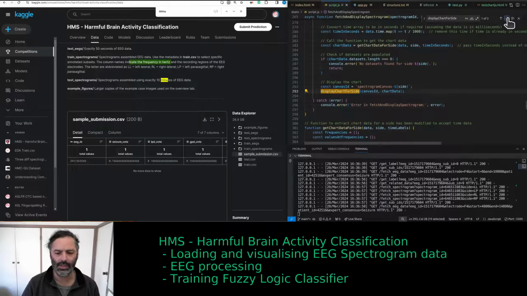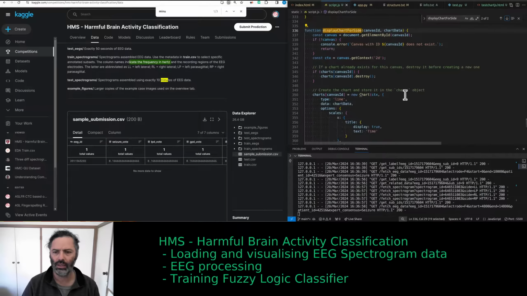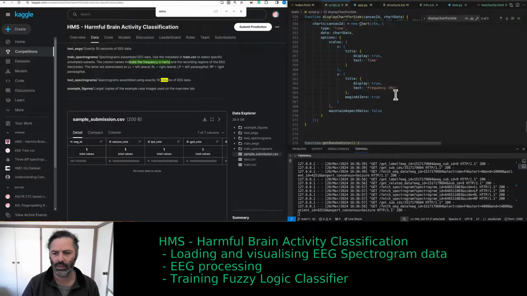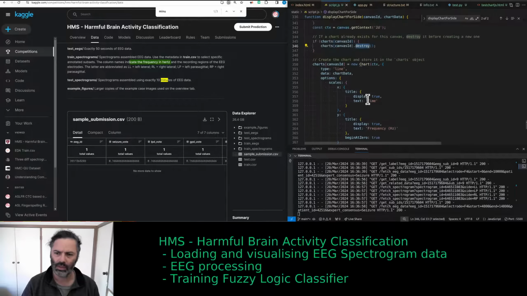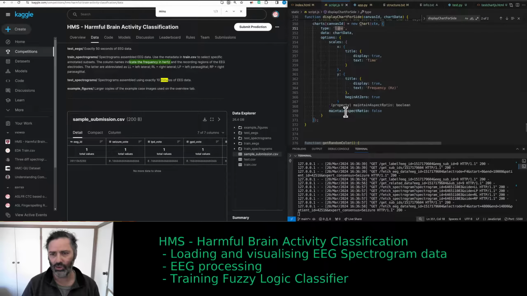Canvas ID, chart data, that's okay. We have destroy, it's fine, that's for replotting. Now this chart should not be linear, that's for sure.